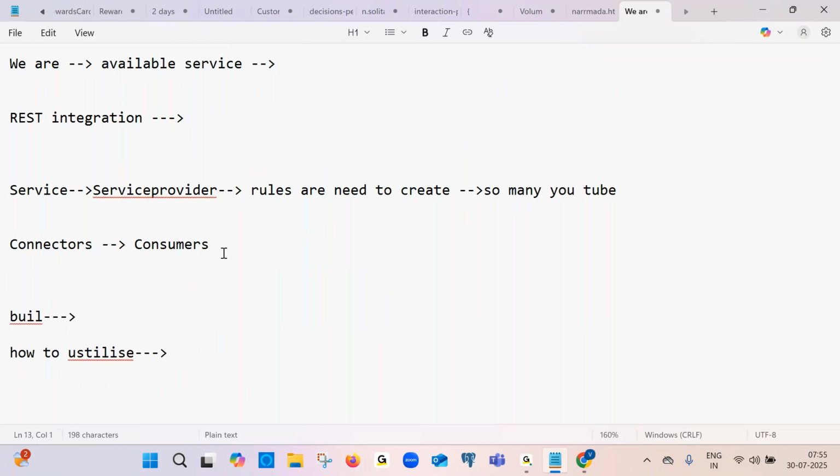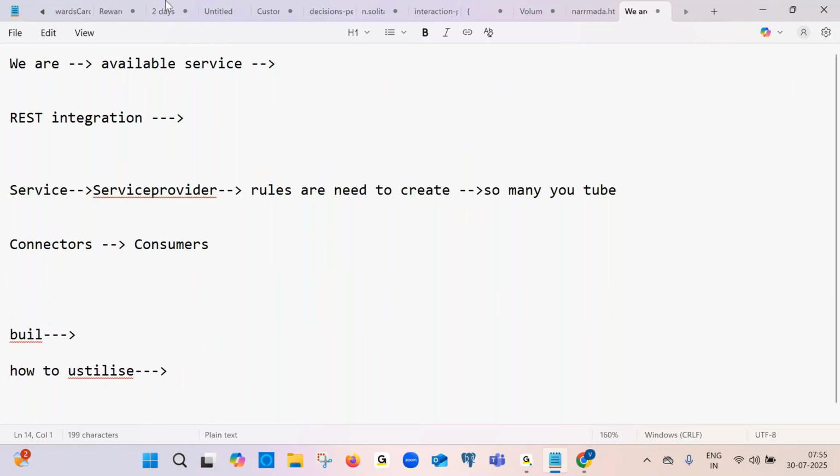But if you want hands-on experience with connectors, integrations, or some kind of advanced rules related to file listeners or email integration, you need to get that from the CSA and CSSA courses. This is a different course. These are different modules itself, so you can get it either from PDN or from our institute also.